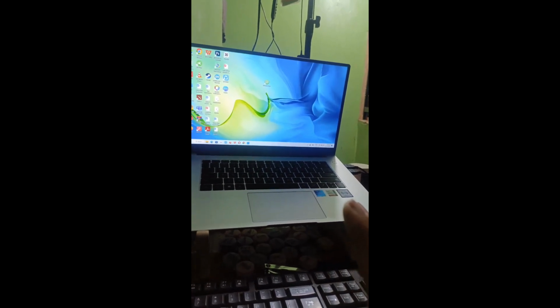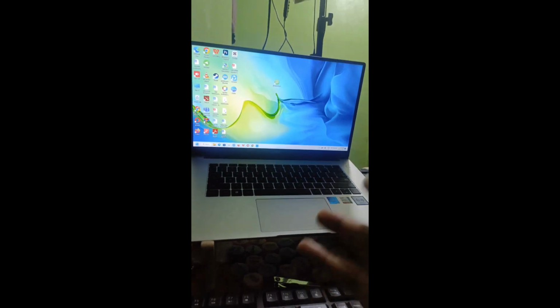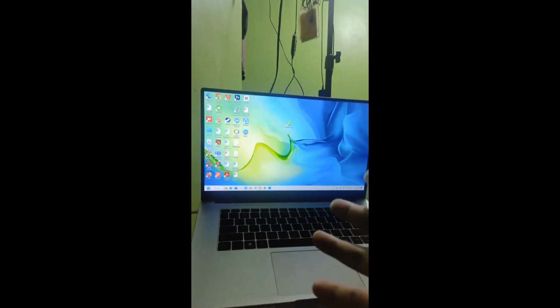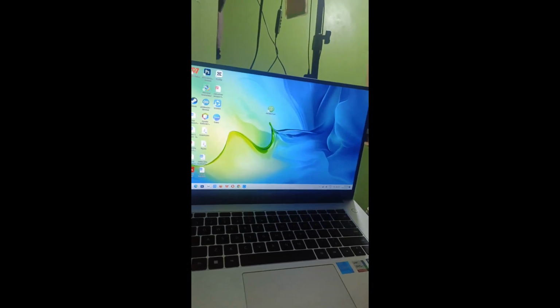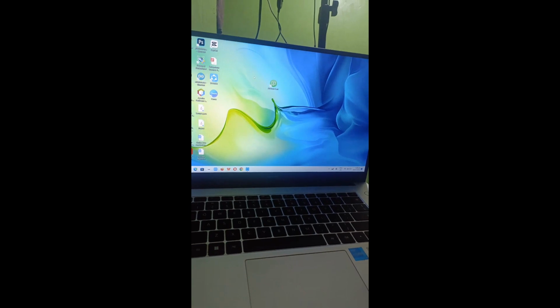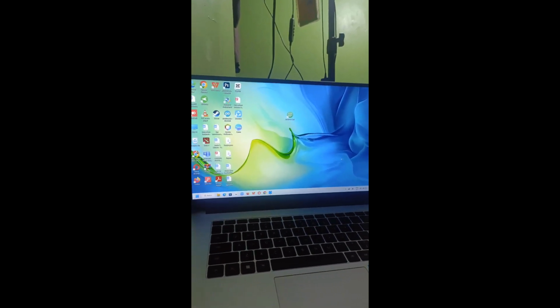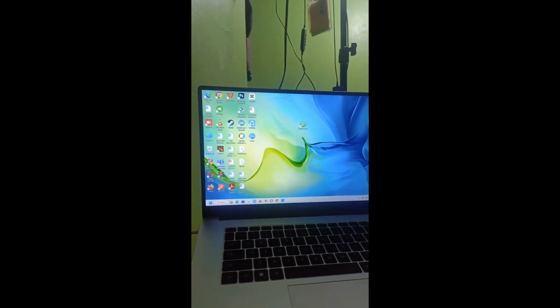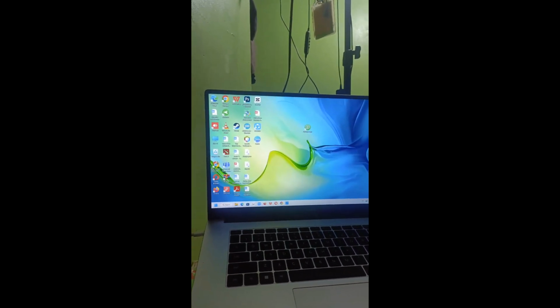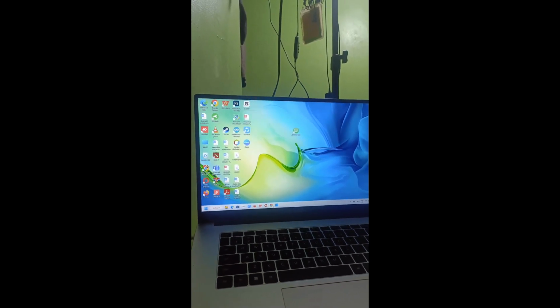So first things first, you just need to download the application, which is the AirDroid Cast, to your computer and to your phone. In order for you to download this app, you can open any browser, then just search AirDroid Cast application, and it will show you the links on how you can download it. You just need to click those links.